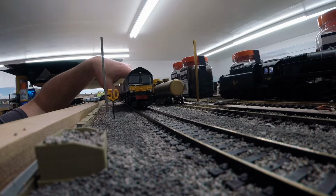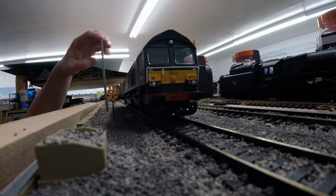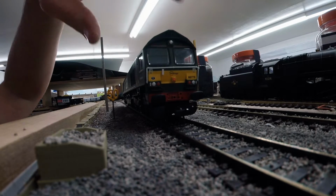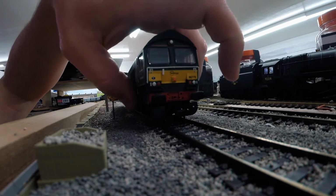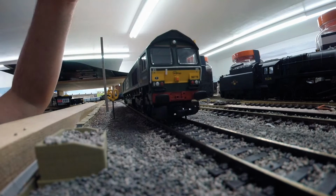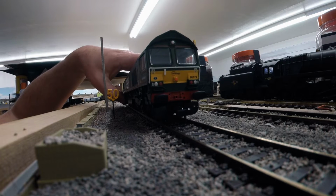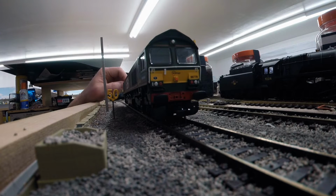It would help to put it on the track though. One thing I mentioned earlier, I don't know if I mentioned this in the video, but the center bogie here, the center wheel, is kind of loose. It's like the old Class 37s and Class 40s that Hornby used to produce, where that center unattached wheel would be a problem. So you saw there, it just didn't want to behave.